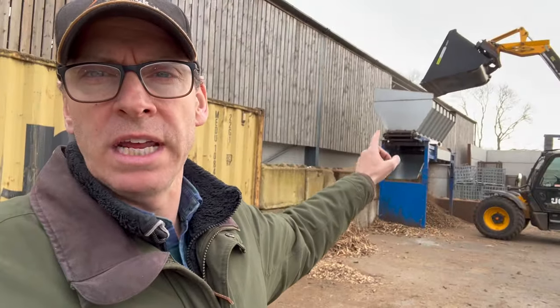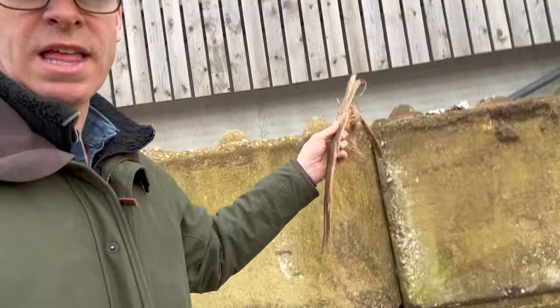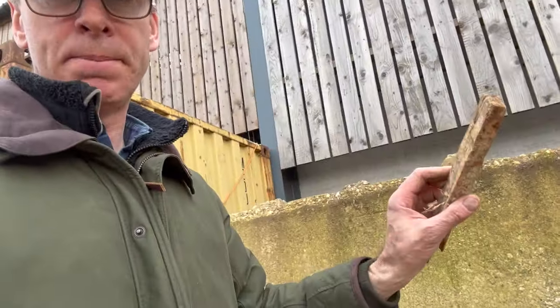Okay, so we're chipping up behind more slab wood, and Ray's just screening more of the chip that's gone through. I'll just show you what's coming out. It's definitely worthwhile screening now. I don't know what it is with our chipper, but it just does do a few long slivers like that. Quite a chunky one there, that's quite a big piece.